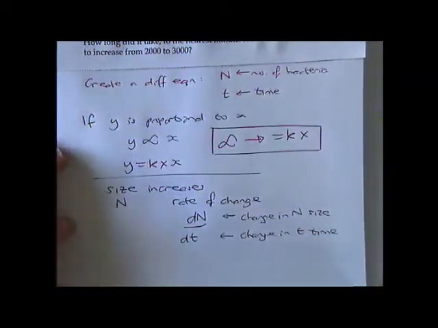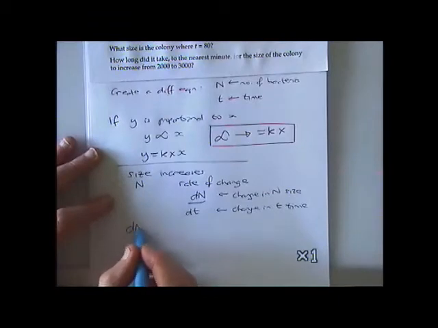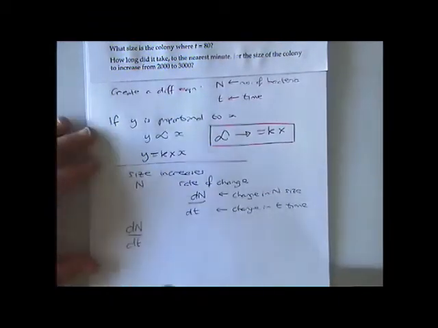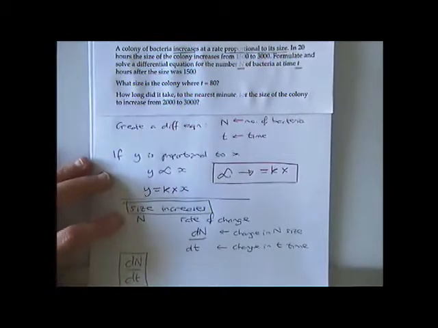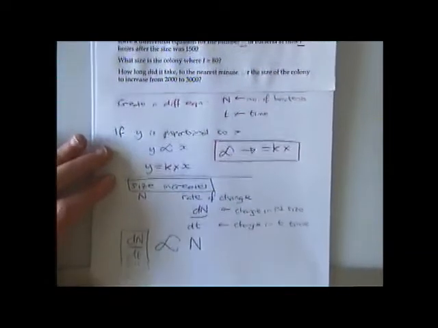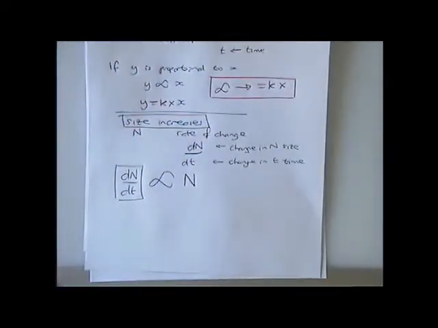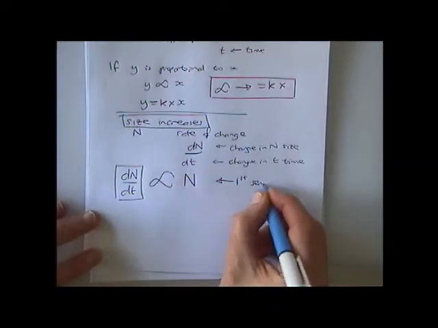So where you see increases at a rate, you should be thinking one of these differential things like this. So the question said the size was increasing. That is dn dt. So the size increases corresponds to that. And it said at the top, it increases at a rate proportional to its size. What letter are we using for size of bacteria? The number of bacteria? N. So we get this. So that first sentence, a colony of bacteria increases at a rate proportional to its size, gives us this.